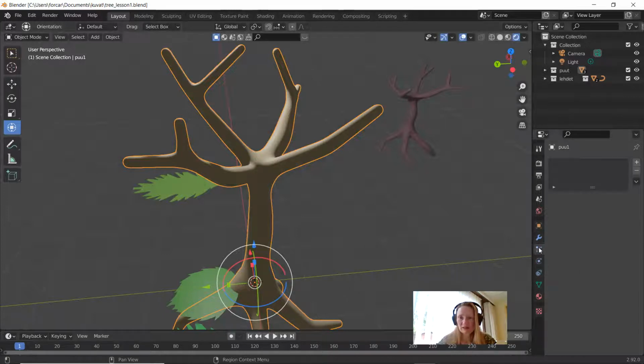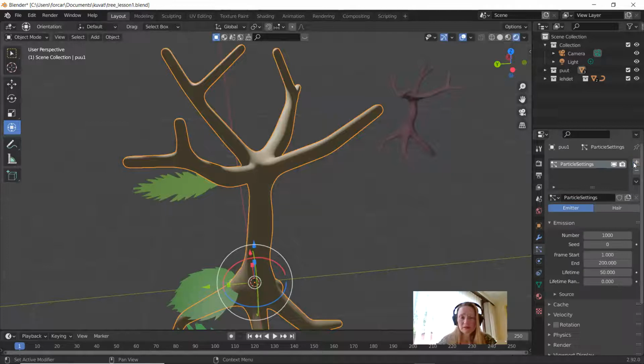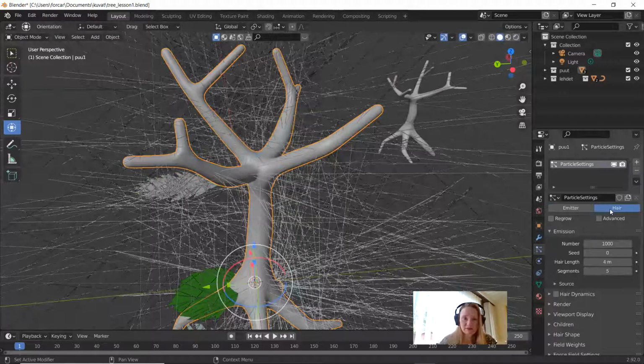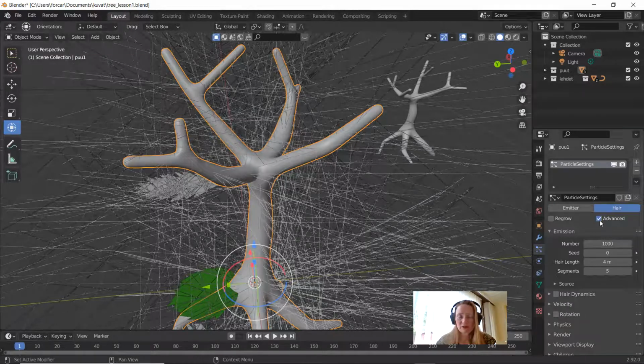So what I need is a particle system. So here I'm in the particle properties tab, and I'll click plus, and let's have, instead of an emitter, hair. Now you can see that the hair is all over the place. Click advanced right away, because I'm going to need that later on.